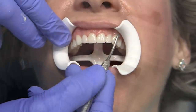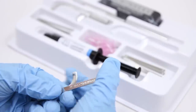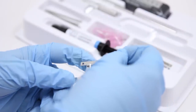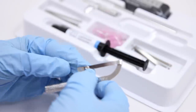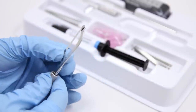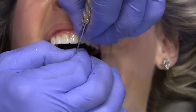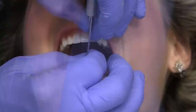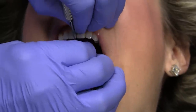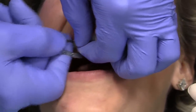To assemble the Seri Saw or Seri Sander, simply add a strip by loosening the handle grip and turning counter-clockwise. Drop the Seri Saw or Seri Sander strip onto the pin located at the front end of the handle, then back around the pin to the rear end of the handle. The strip forms an S-shape around the front and back handles. Turn the handle grip clockwise to tighten, which also tightens the pins and strip. Use the Seri Saw to separate the teeth using a rocking motion. Use the fine grit Seri Sander to smooth the interproximal surfaces, then the ultra-fine grit Seri Sander to further smooth them. Use each sanding blade only two or three times per tooth to smooth the contacts.